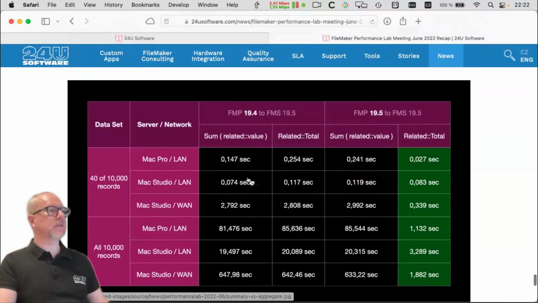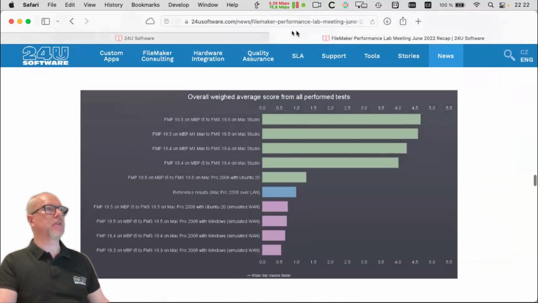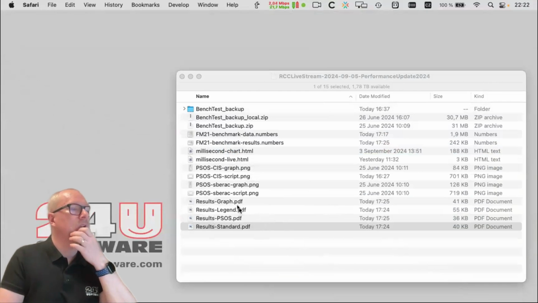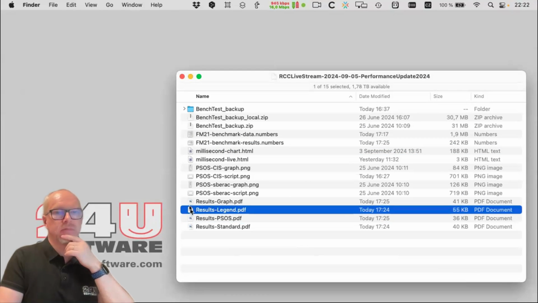So this is what was happening in the recent past, and now today what I have here are the fresh results of the new version that came out this year. So that's 21, compared with the version from last year. Once again, if you're on a version from 3 or 4 years ago, there are going to be huge performance improvements. This is just from last year to this year. So if you're running a 3-year-old version, it's definitely worth checking the latest one.